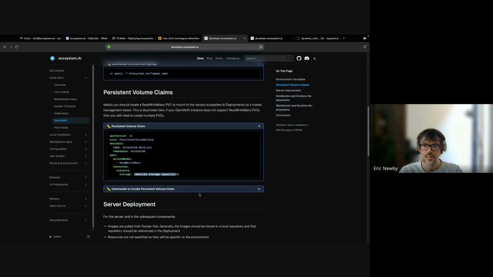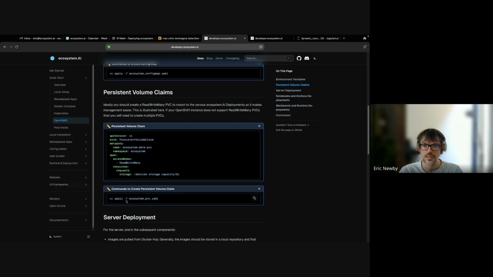Probably when you have a more mature production type environment, you'd have a separate Mongo instance and separate database instances. The storage for your ecosystem components would not need to be as high because you're not running the database in the server pod. If you are storing the data, it obviously depends a lot on the use case, how much data you need to store. So it's not really possible to specify this generically. It depends a lot on the case. And then we have, again, now very simple, oc apply ecosystem pvc.yaml.